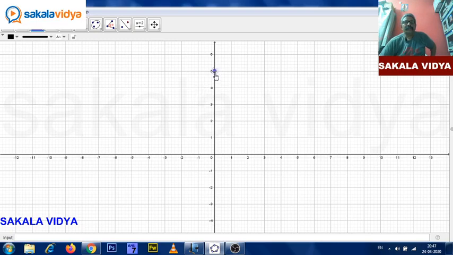First I will take one line segment. This is the equation of the line x cos alpha plus y sin alpha is equal to p. So next drop the perpendicular. It's a new axis rotation.